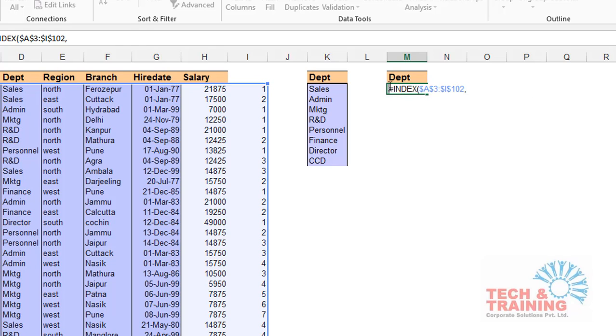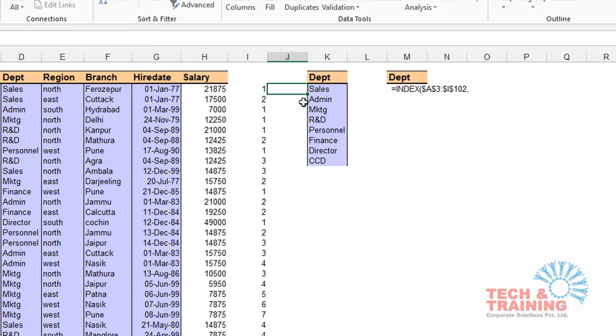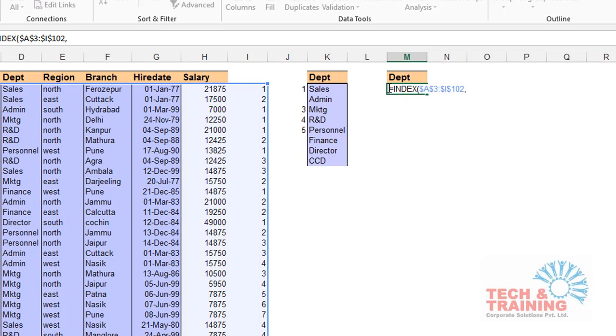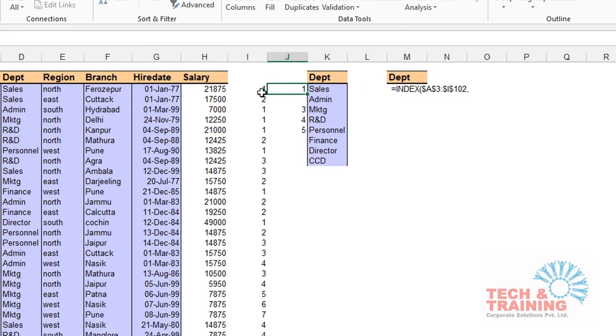And if you see, the row number for this would be like this. I want it to be 1 over here. And for this, it should give me 3. And for this one it should give me 4. For this it should give me 5. So I'll write a formula in such a way that I'll get a row number only for this one. Here for this I want 1, for this one I want 3, because if you start your counting from this particular cell, then this is 1, this is 2 and this is 3. So I want it for this one as 3, then for this as 4 and then 5 and so on.